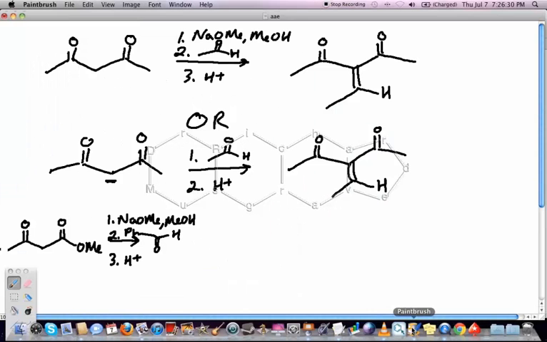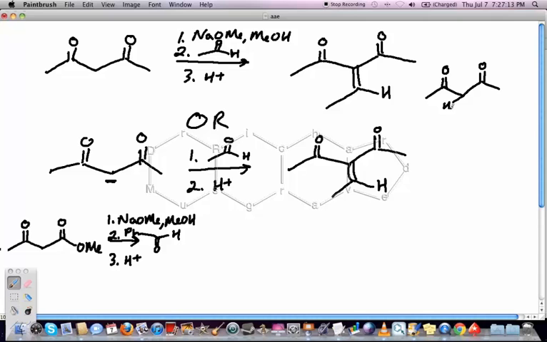Let me give you some more examples. Here are two examples of how we could represent the reaction, just following what I was just saying. Again, we have the beta dicarbonyl compound, the base to form the anion, followed by the addition of the carbonyl compound and then H plus at the end. The other way of seeing it would be to have the anion already formed, that is without the base there, and then to add the aldehyde or ketone and then to add H plus, and we get this product here. You'll see the Knoevenagel condensation follows the same pattern as the other aldol condensations we've looked at.